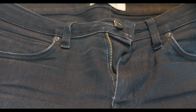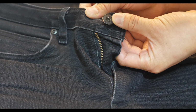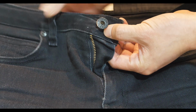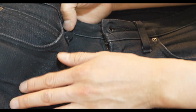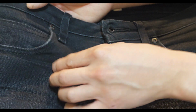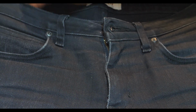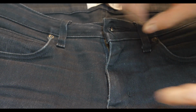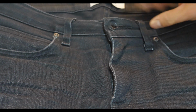Okay, so we'll come in for a bit of a closer look. You see the button. The button's lightened up just a little bit, but when they were new, the button was just blacked right out. The rivets were blacked right out. The one thing that's really cool about these jeans is all the lightening anywhere where there's a bit of an edge. So right here in the pockets, right there in the fly. These are our zipper flies right here.